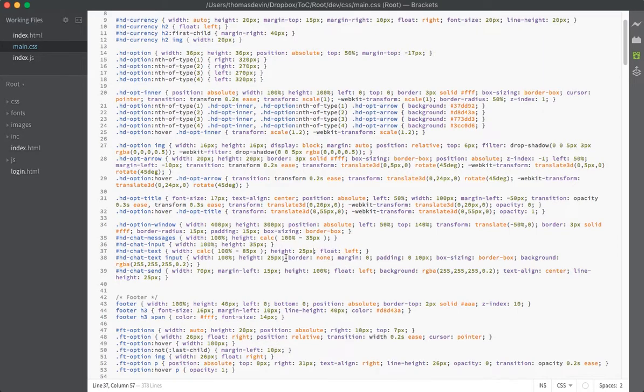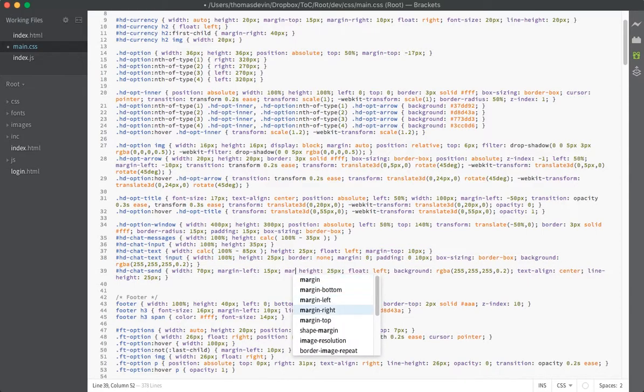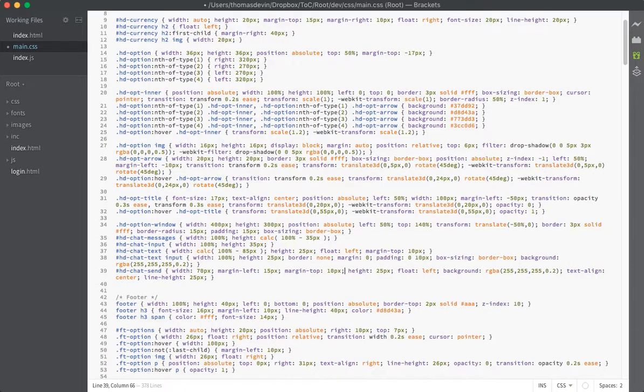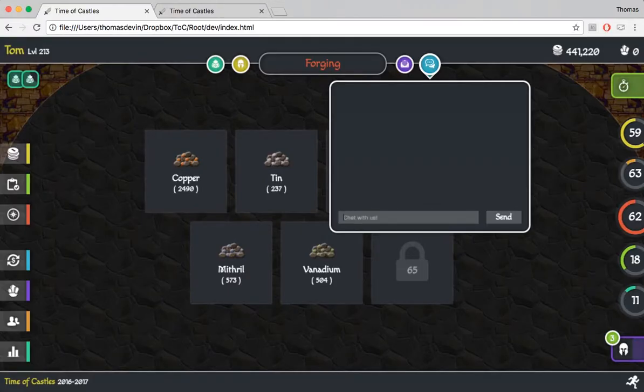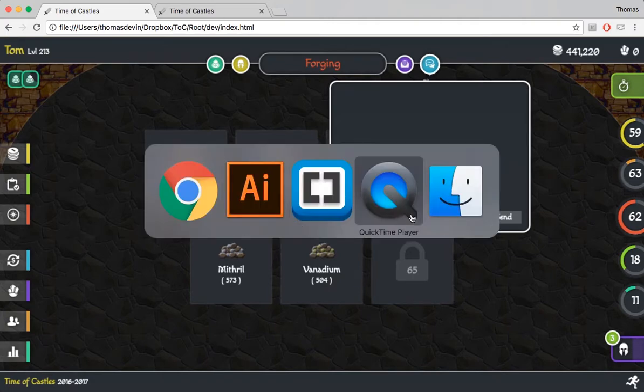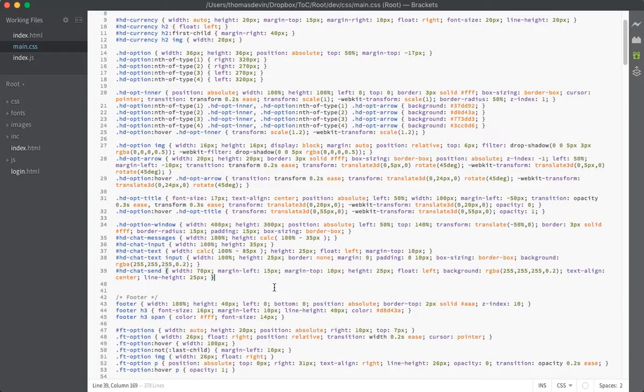And now what we can do is go ahead and give both of these a margin top of 10 pixels. And sorry, I was working on the wrong thing, but this also would get 25 pixels. So we gave that a margin top, and we have a margin left here already. We can add a margin top next to that for 10 pixels. That might even be too thin, but we'll just go with it for now. I think that it'll work out pretty well. And then what we can do is just add those bars in there real quick.